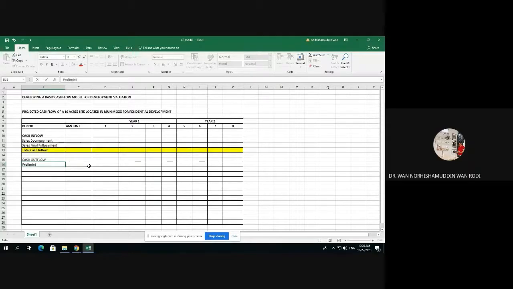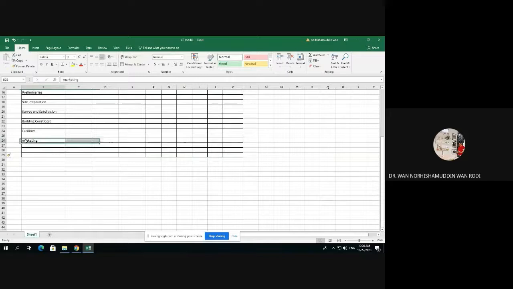For example, preliminaries are site preparation; we have facilities; we have title, which is survey and subdivision; and then we have building construction costs, facilities, and we have marketing, sales and marketing.